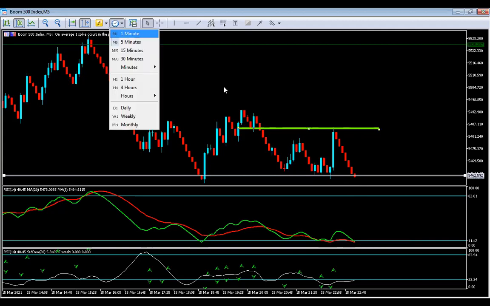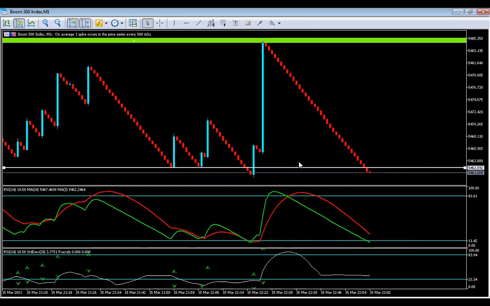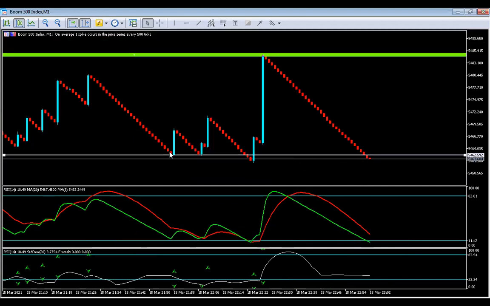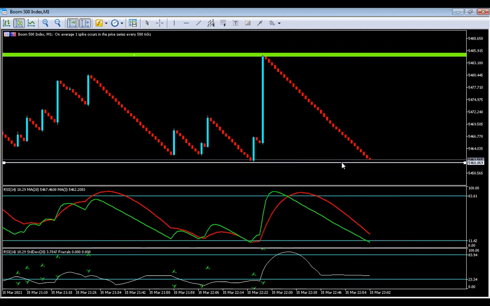Let's go back to our 1 minute time frame and observe the market. Now we can see it has broken through these former support levels. So now, like I told you, you trail your trend line and take it down to this level. This is where a spike occurred before. All right, so let's see if anything is going to happen at this junction.